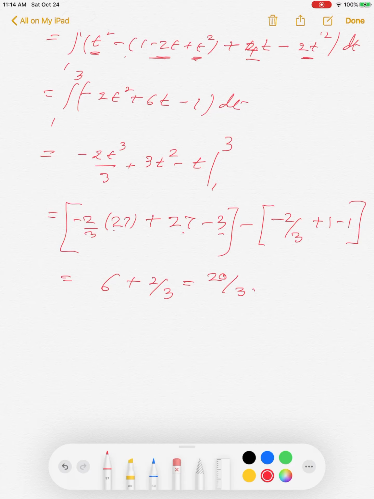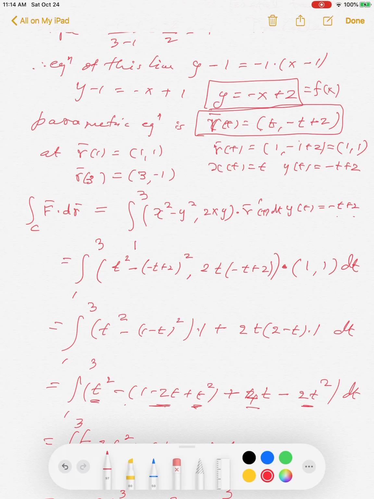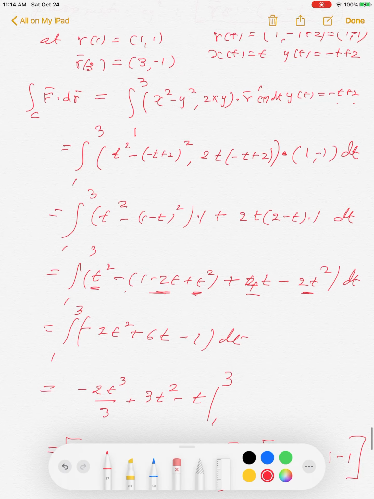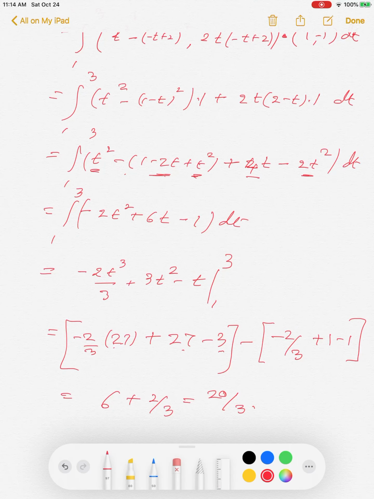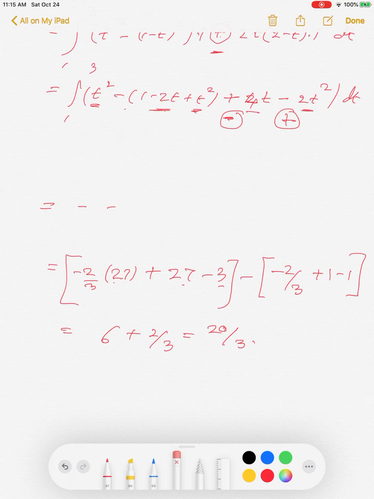I hope I haven't made a mistake here. I made one mistake probably, because my slope I think is not right. That's why my answer is not right. My r bar prime is minus 1. Sorry. So how will that change things? This is minus 1. That means I will subtract at the end. I just multiplied, and the second term, this will be negative, and this will be negative. This will be positive. So these are my corrections. And so if I do that, let's do this again.